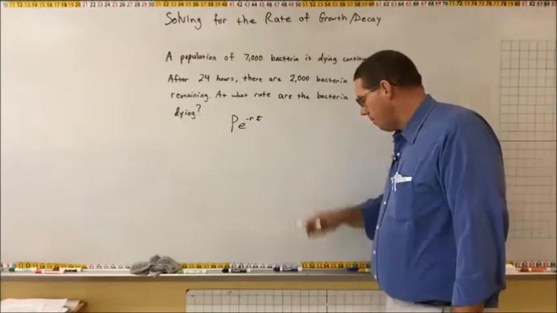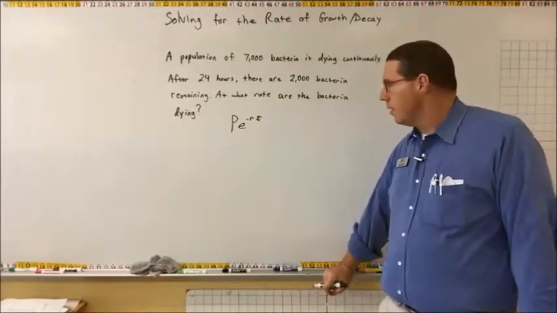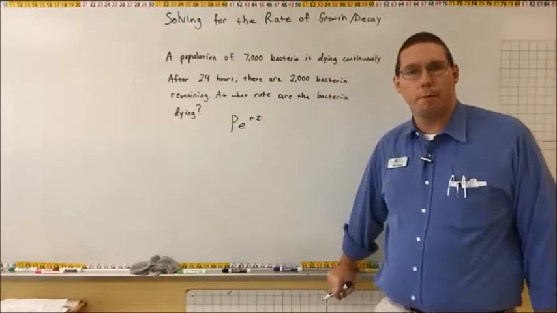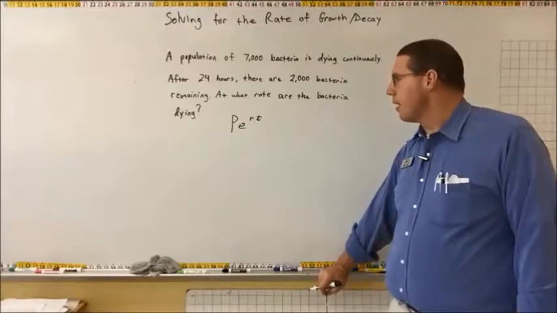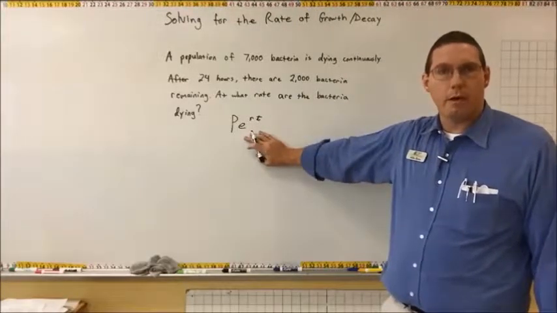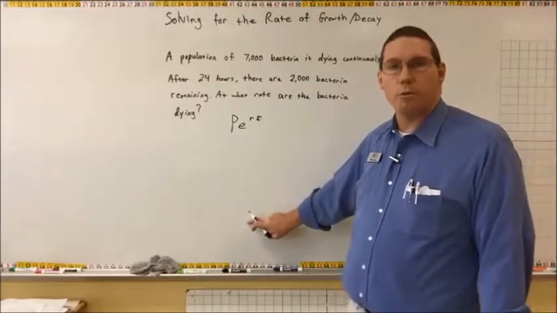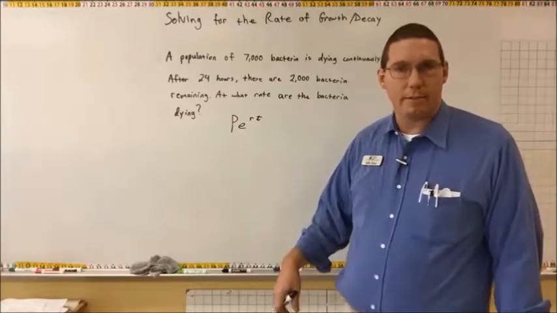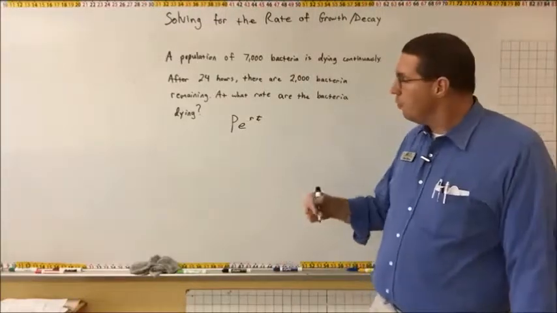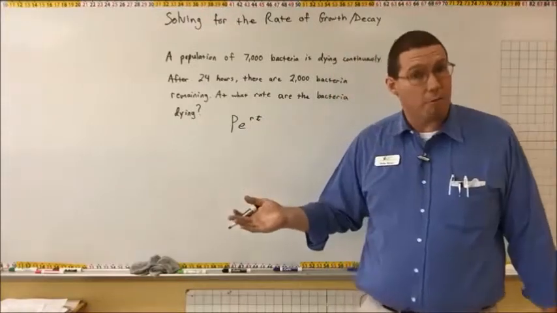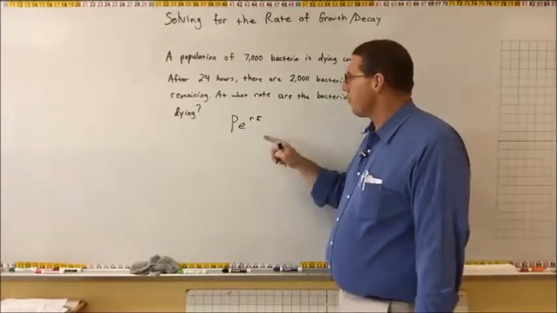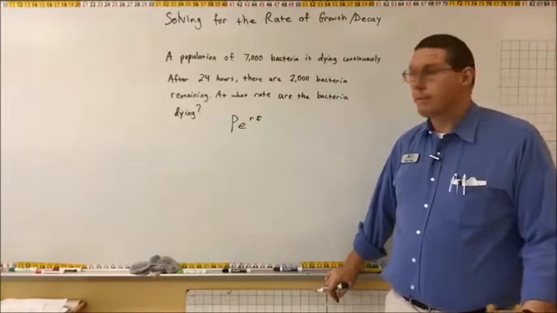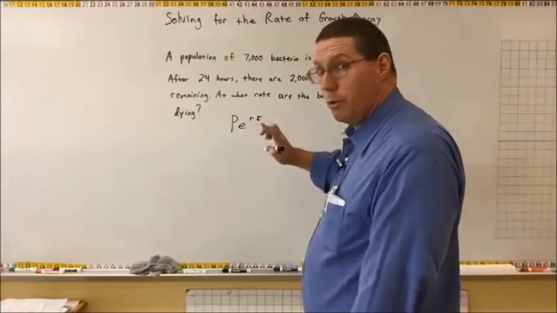Now here's the weird part. Because we're solving for rate, we actually don't have to put the negative on here. We can just use the Pert formula, P e to the power of rt. Because what's going to happen is if we use the regular formula here, when we get our answer, it's going to say r is equal to negative. It'll have the negative in the answer, and then we can just remove the negative and go with the percentage. Now, if you feel better putting the negative on here, that's fine with me. I'm just showing you that when you're solving for rate, you actually can just use the regular Pert formula again. Okay, so we're going to use this, and I'm going to show you how it works out.